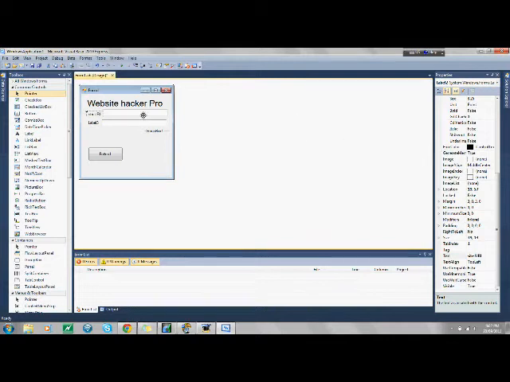Message to site. I don't know how well you guys can see this, but it doesn't really matter. I'm trying to explain everything I'm doing anyways.